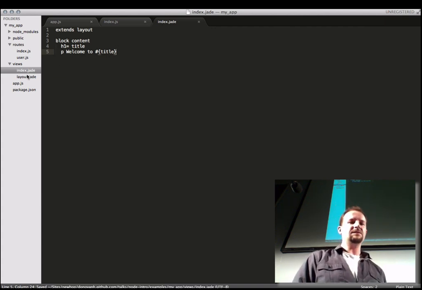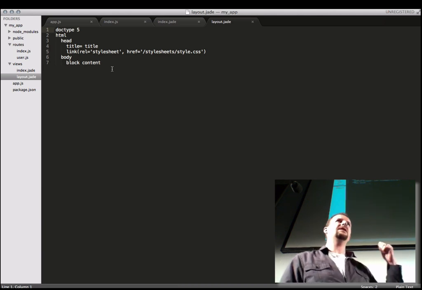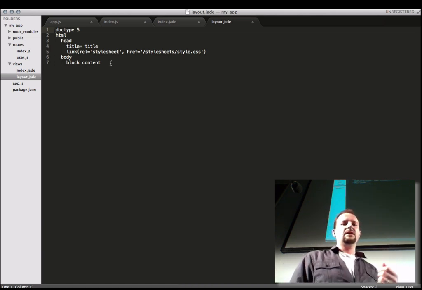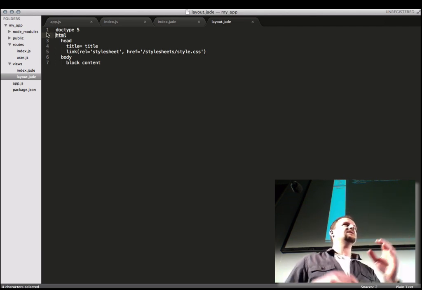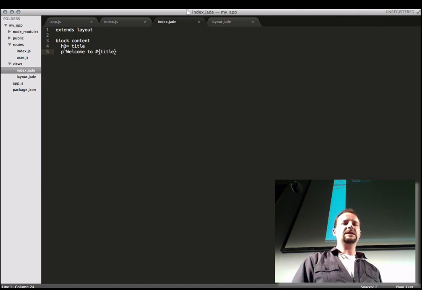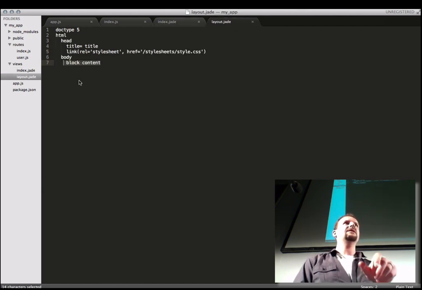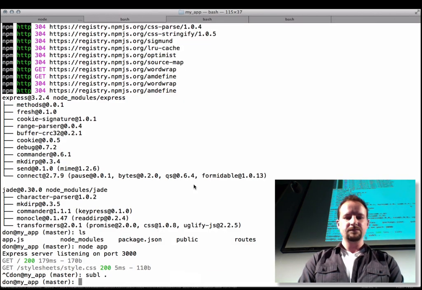And this is an extension of the general layout file itself, which might look a bit more like an HTML file. You see some elements in there. It starts with a doctype. There's an HTML tag that everything else is indented one tab within, so it's contained within HTML tags. And the block content means it takes everything from, in this case, block content, the H1 and the P, and sticks it in there in the body of the document. So we'll go back and see what's going on with this.